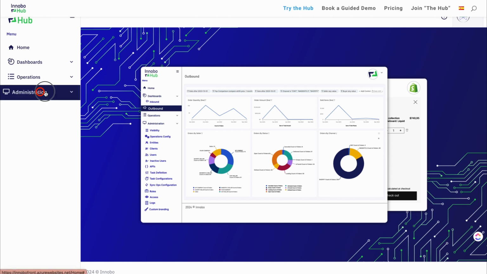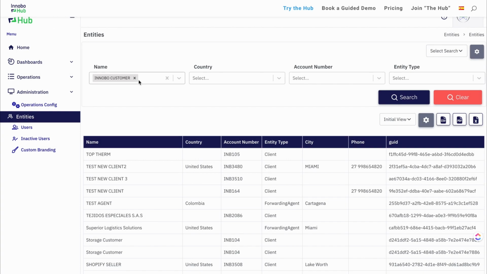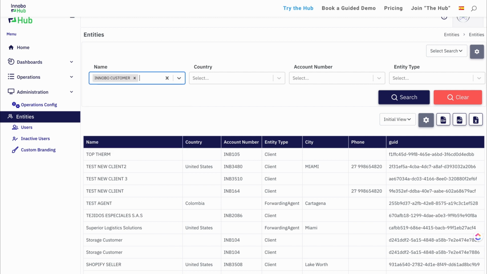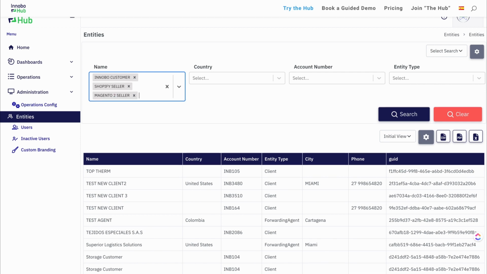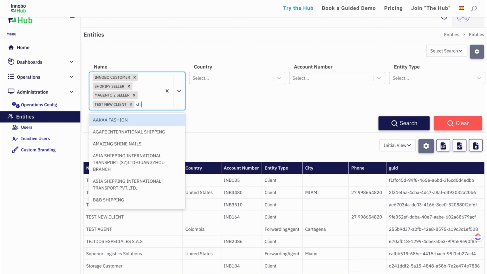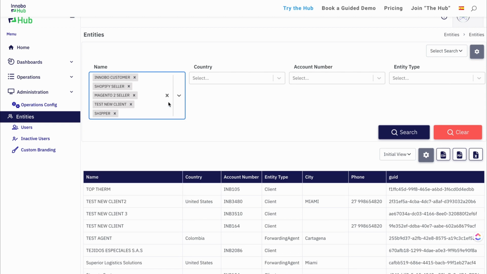So to check that, go to Administration Entities and make sure that the entities that you want to assign to customers are already here. In this case, you can use Innobo Customer as an example. I will do Shopify Seller, I will do Magento 2 Seller, probably a test client, shipper, and consignee, just to make sure we have enough data.